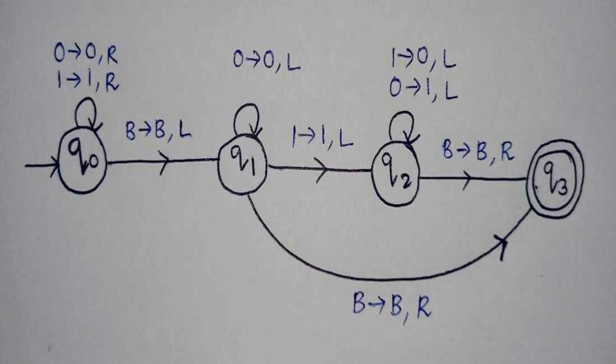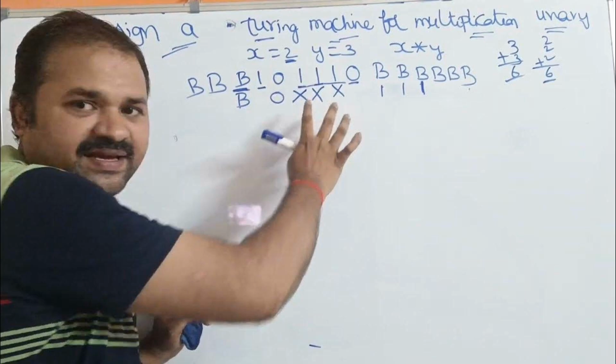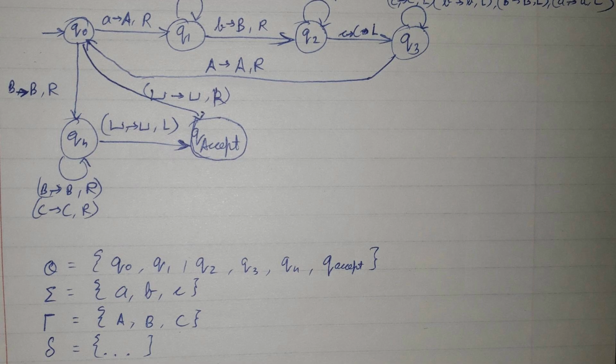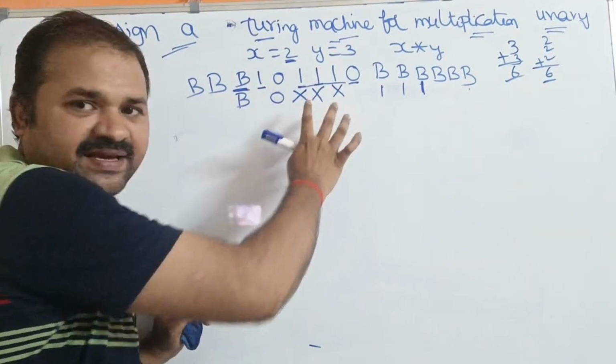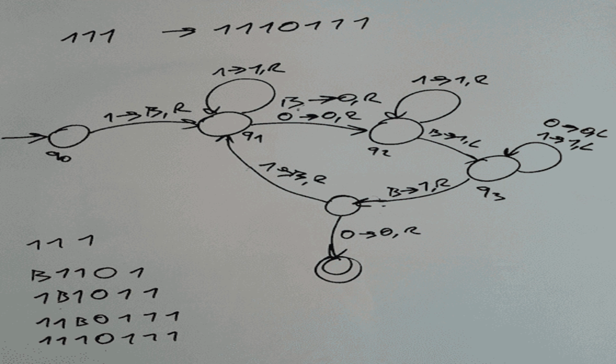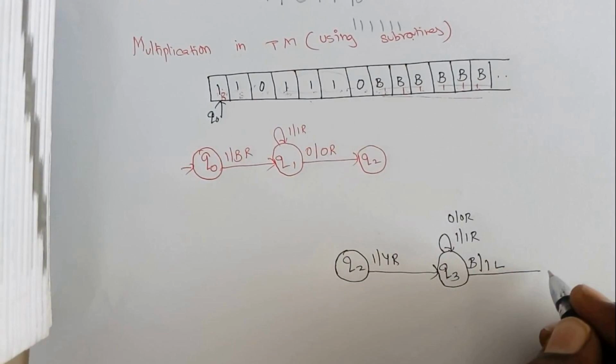of any carries necessary. The machine then moves to the right and writes the partial product on the tape. It continues this process until it reaches the end of the second number. Finally, the Turing machine halts and outputs the product stored on the tape. This example demonstrates the capabilities of Turing machines in solving complex computational problems. Let's dive deeper into the intricacies of the Turing machine for multiplication.